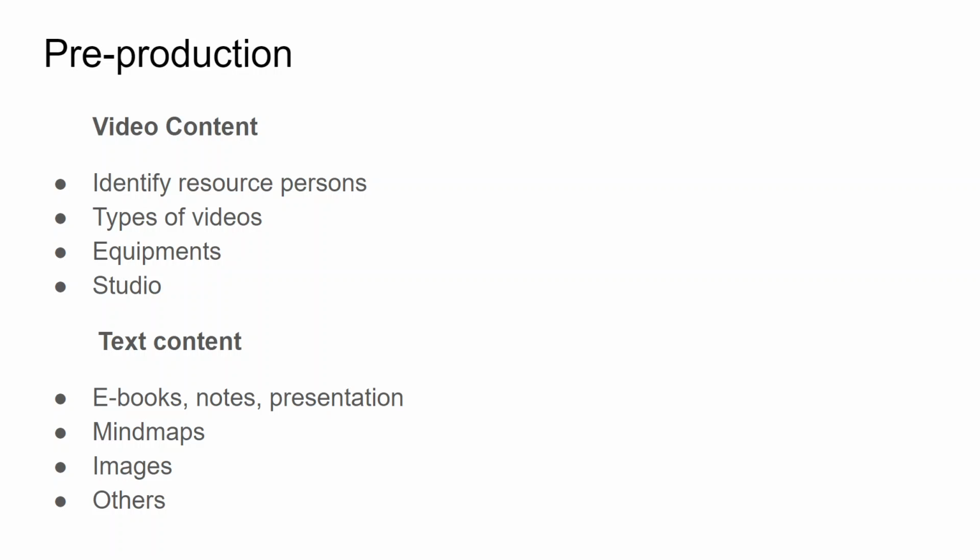You can search for them on the web. There are different options, like you can search on YouTube for resource persons. You can search on Google Scholar. If you are going for some research kind of MOOC, then you can search for resource persons with a higher number of publications and good quality publications, and you can search for those on Google Scholar, ResearchGate, and other online platforms. For example, Vidwan is one of the platforms by the government of India.